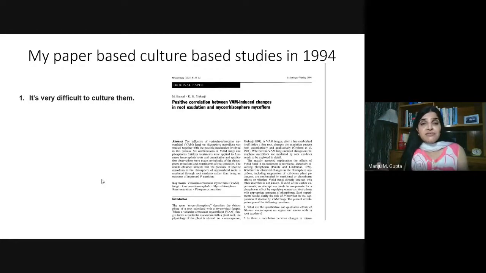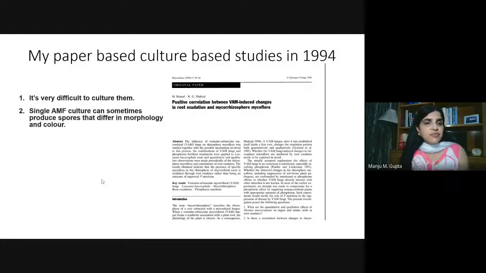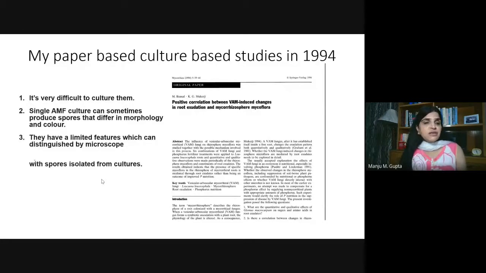And again, the other fungi I could identify by culturing, but it's difficult to culture them. You can culture them, of course, by root organ culture or in pots, but that's a lengthy and tedious process. When you are going to study 150 or 160 species occurring, it's hard to culture, cultivate, and study them that way. And the other problem which we felt is that a single species produces spores of different colors and different morphology in different circumstances. That leads to wrong identification. So there were actually very limited features on the basis of which we could identify them under the microscope.